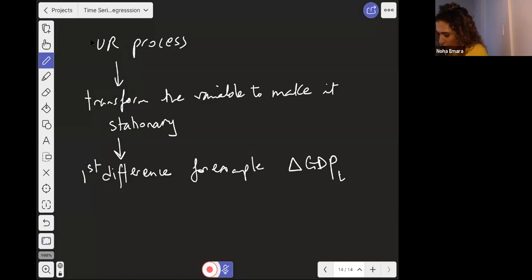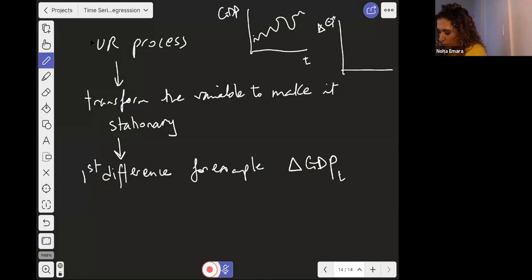If I have GDP, let's say this is time, this is GDP, and you will be able to try this after we're done with today's lecture. Suppose that you have this series like this. If you graph the first difference in GDP, you would probably get it like this. So you get it more stationary, less connected with time, all right?